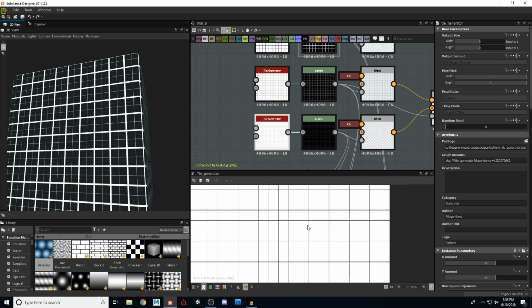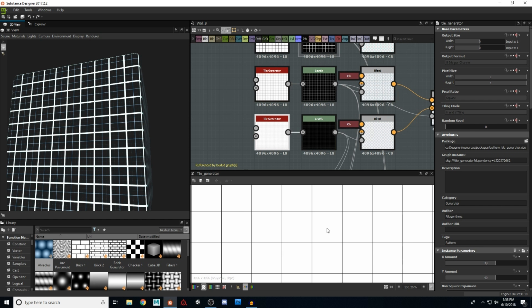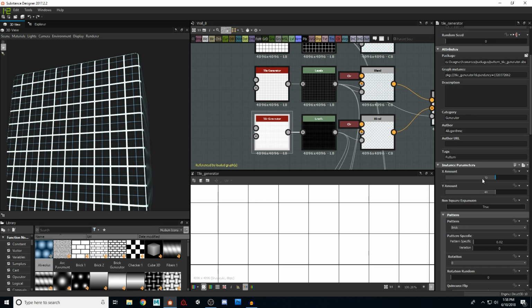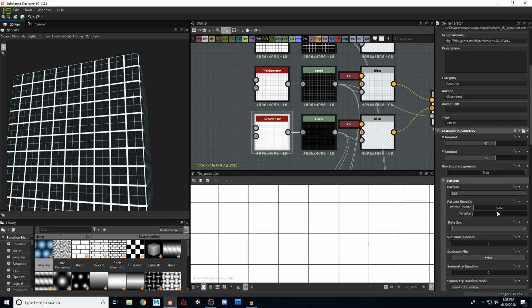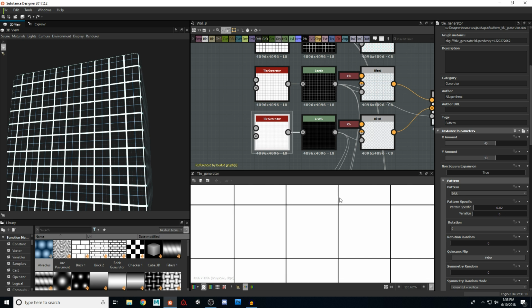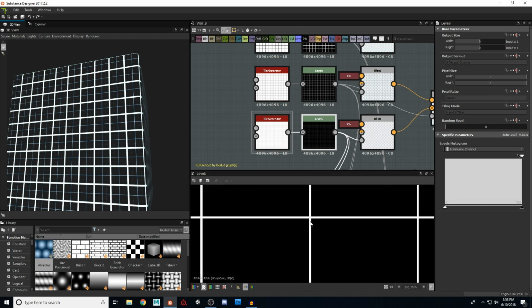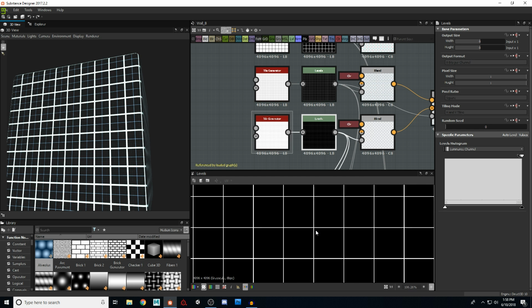Finally, we have a 40 by 40 lines, and this is the smallest I could get it in increments of 10, 20, 40, 60, 80, that kind of thing, to where I did not start getting errors, and it would skip every other line, or only do every 5th line, something kind of weird like that. So these are 40 by 40, and my pattern width here is 0.02. So these are very thin lines. And again, the same levels, crunch it down. So we essentially just get white lines.